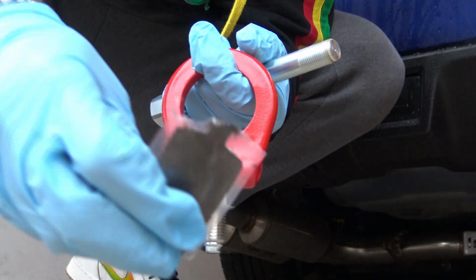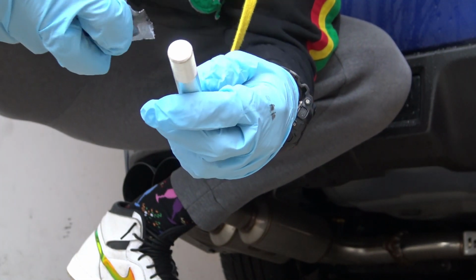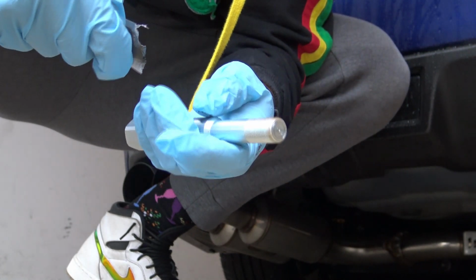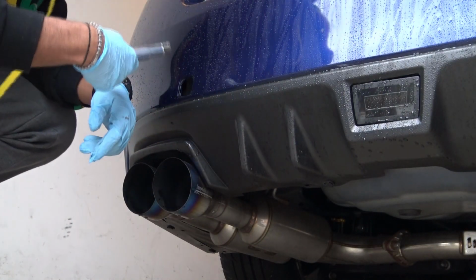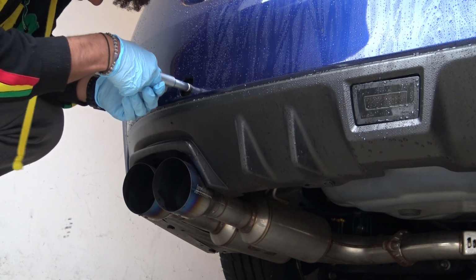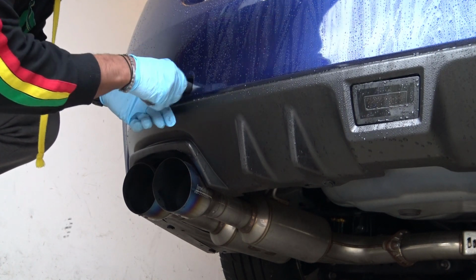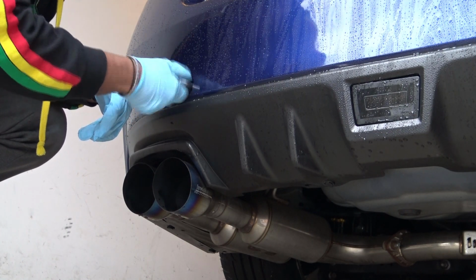So I have some anti-seize here. I'm gonna throw that onto the rod here, and then we're going to put it in the car, crank it nice and tight, and then we'll throw on the tow hook. All right, all anti-seized up. Let's make sure not to get it all over the place. And put that in. Perfect. All right, very easy install, guys.